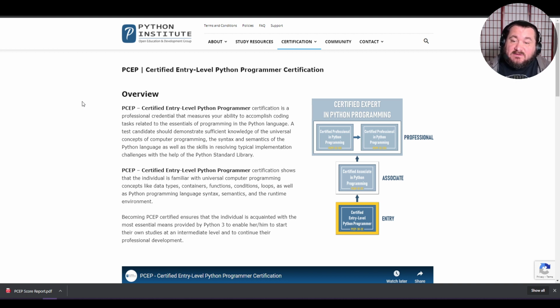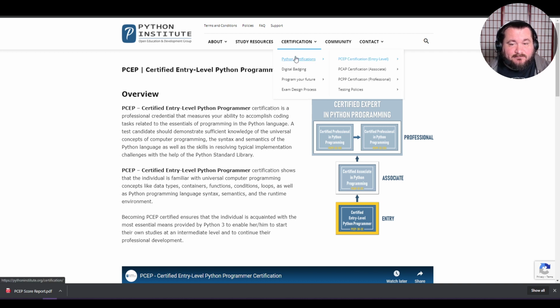This is their entry-level certification. It's a very basic certification, and I'm not stopping here. I figured, hey, I learned the material on my way to what I actually want to learn, so I might as well take the certification. If you've watched my videos, you know I always say that if you have to learn the material anyway, you might as well get the certification, if you can afford it.